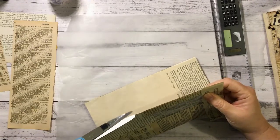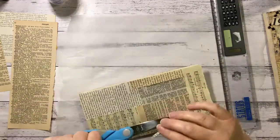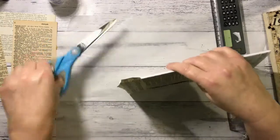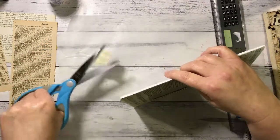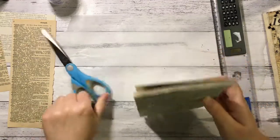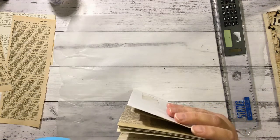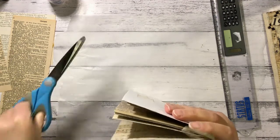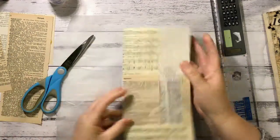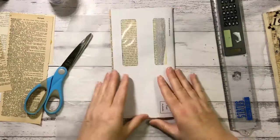Now I'm just going to trim down this side where we need to. Trying not to cut my envelope. Although, like I've said before, it's quite easy to patch it up, stick it back together if you need to. So that's the front cover done. Crooked there, but hey, well. Alright, now to the back.